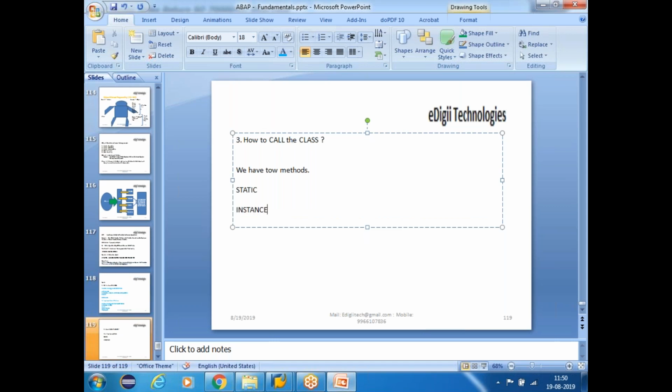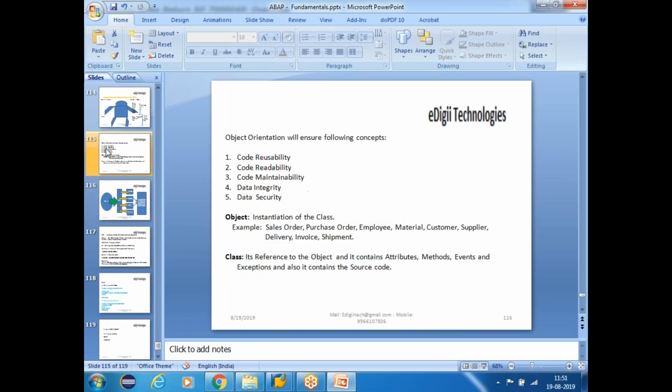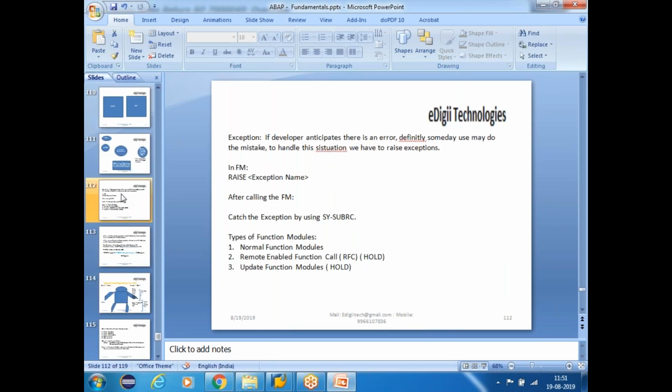We'll see in tomorrow's class what exactly static is and what exactly instance is. After we talk about that, the calling of your class is different in terms of static and in terms of instance. Later we are going to discuss how to call the static things and how to call the instance things. That's the overview of object orientation, guys. Do you have any questions?